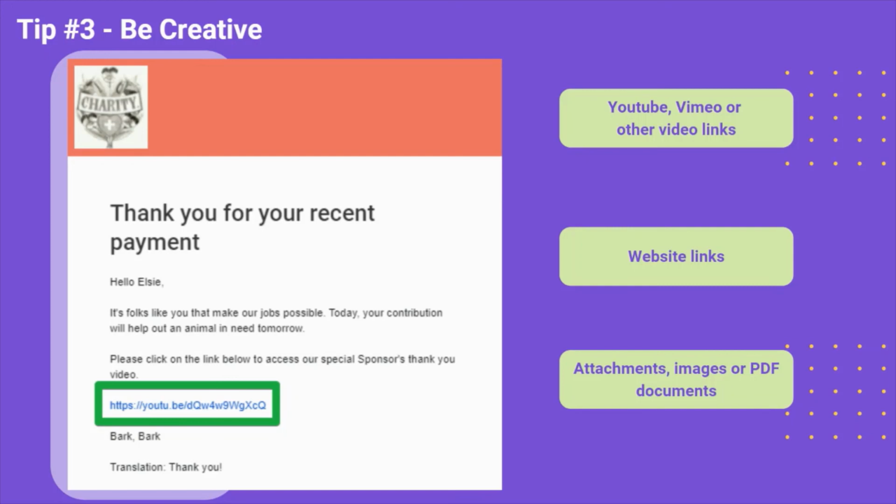So think about the extra bits and pieces you'd like to include in those thank you messages or those acknowledgement letters. For example, you can embed links to a specific web page or special codes that people might be able to apply at a checkout if there's any kind of discounts or things like that that you might run at your organization. So just think about all the ways that you can really leverage that customization.